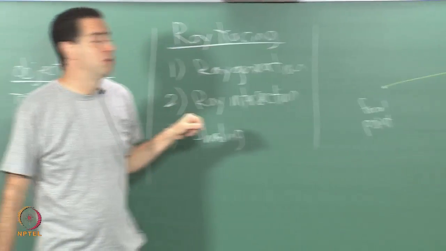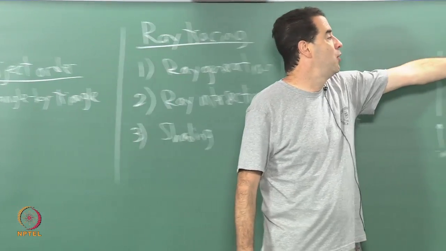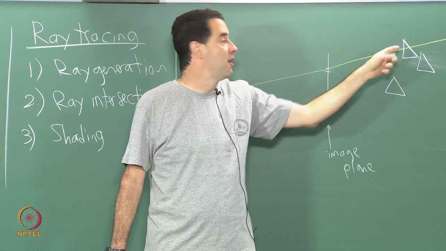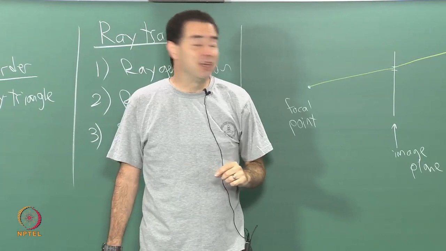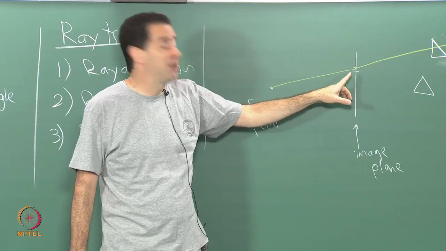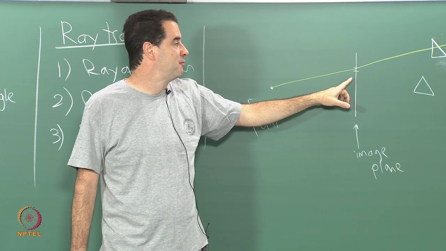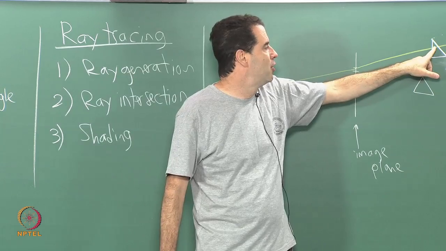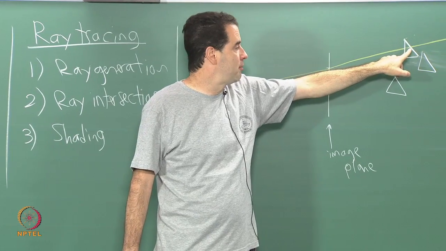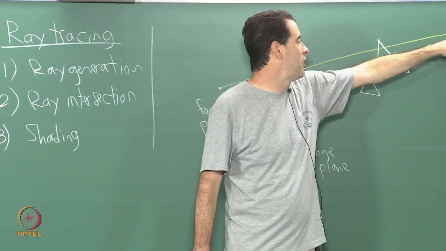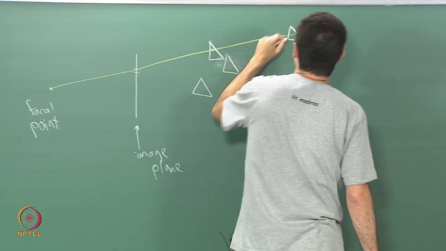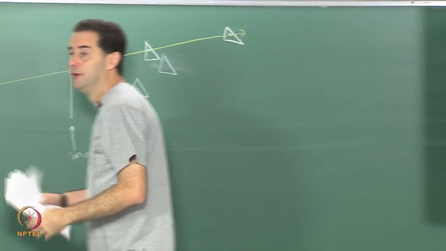For step number 2 we need to do intersection tests with triangles and then figure out the closest triangle that is struck. That is going to be the part of the scene that this pixel in the image is effectively looking at right. So that is what we have to figure out. We need to figure out what should the amount of intensity and color be corresponding to this particular triangle that is hit first. This other triangle that is hit later would be occluded or completely behind.